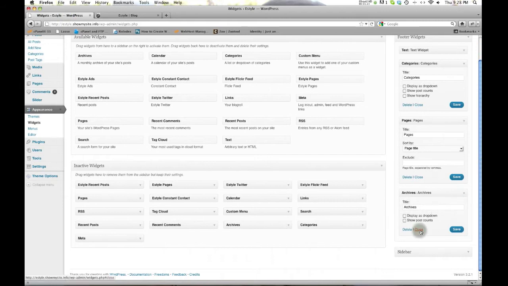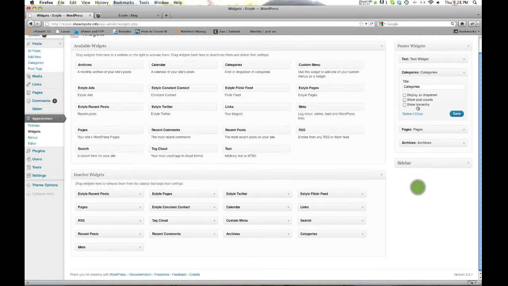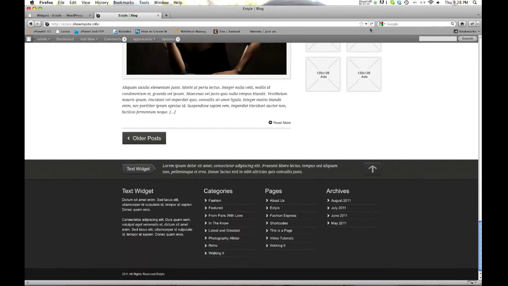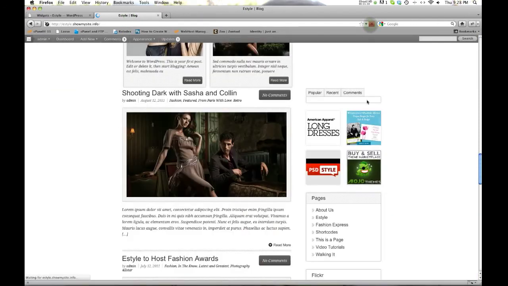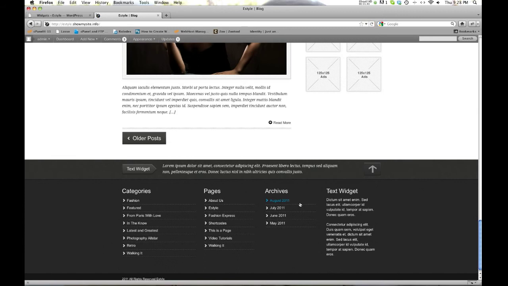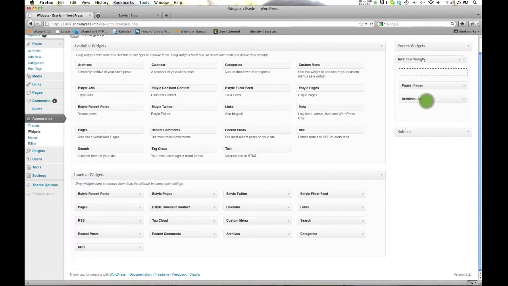And as well, what we can do is drag and drop just like any other site with widgets. So maybe we don't want the text widget on the end, or maybe we do, or maybe we want it on this side. All we got to do is drag and drop, release, it will auto save for you. Go ahead and let's refresh and check. Now we have text here and we have our menus back over here. So that is pretty easy to do.